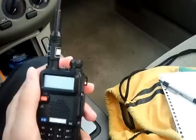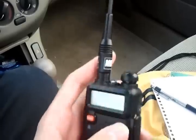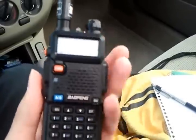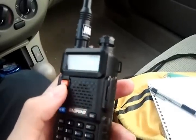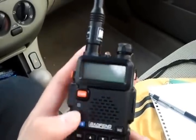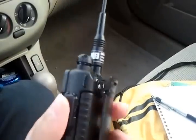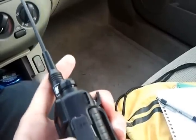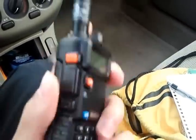If I need it. So, I mean, the receiver is crystal clear, gets very good reception, and this radio will operate from 136 to 150 megahertz, I think. And then I believe it's 430 to 480 megahertz or something like that. Something in that range. So you'll also be able to pick up some police radio, fire radio, emergency. You'll be able to receive on there. But keep in mind that this radio will also transmit on those frequencies. So just be careful with that. Not to transmit on a frequency that you're not licensed to transmit on.